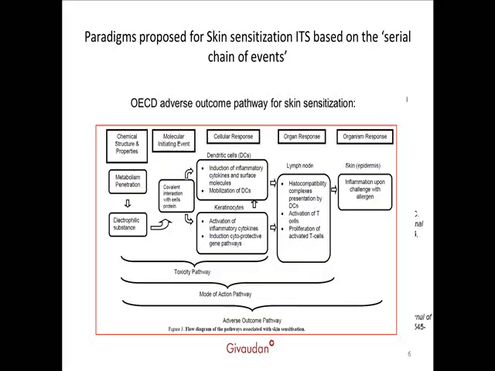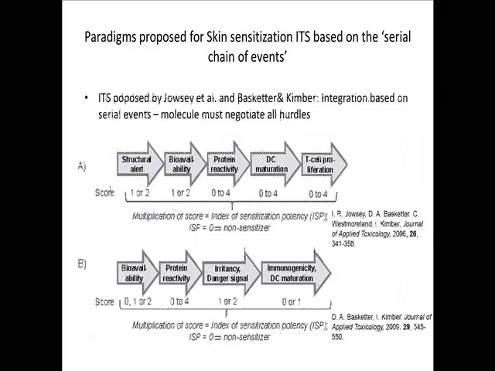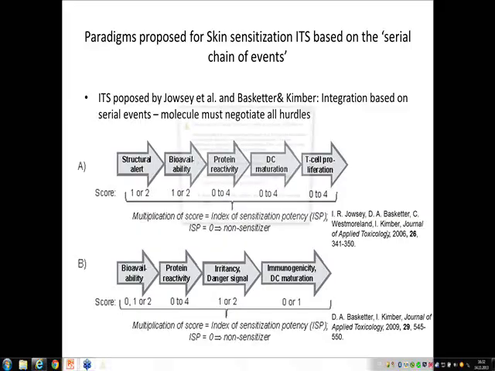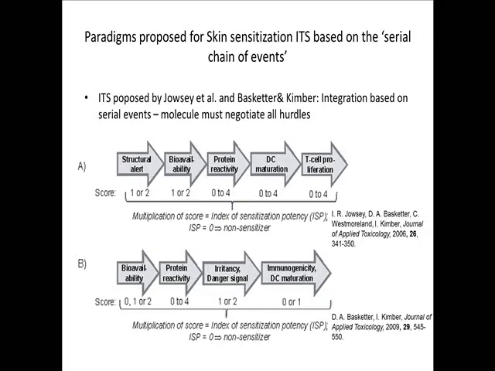This is not the first time that OECD has shown that. Before this OECD AOP and before anybody was talking about AOP, there were two publications out for skin sensitization by Kimber and Basketter et al. And they had already rationalized that we should have this serial combination of a number of tests, but they had also said we need a positive assay in most of these tests to call something a sensitizer. Because a sensitizer needs to manage all these hurdles.